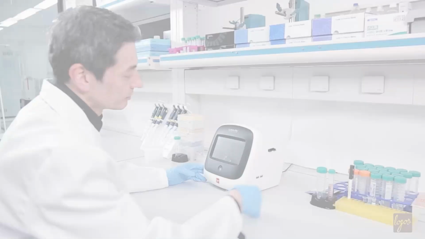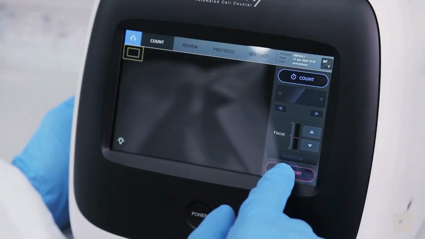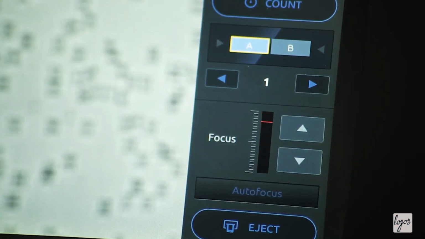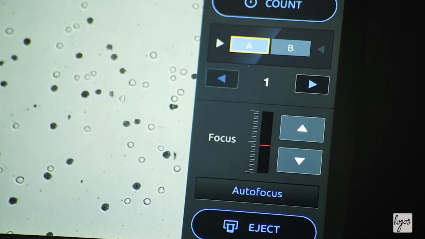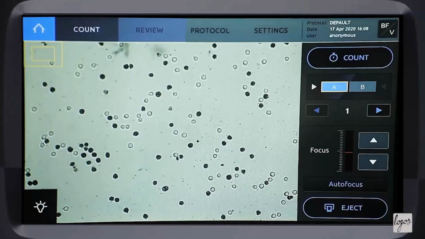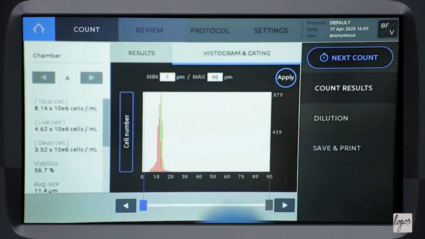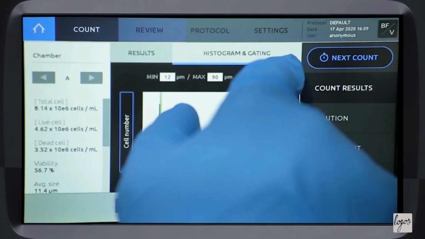Okay then, let's watch the video introducing the LUNA-FX7. First, you can easily insert your slide and focus your cells using the autofocus button. Once autofocusing is complete, you can simply press count to proceed with cell enumeration. And after counting, you will receive your results.